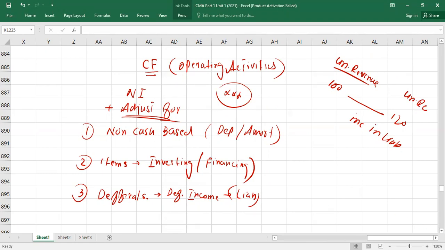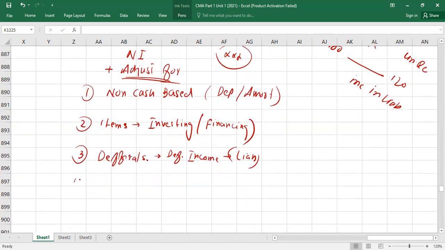Then some other items we also need to adjust, which is the fourth category. That is called accruals. For example, you have a salary payable of this year, but it's not yet paid, though we have recorded it as an expense, and cash will be paid in the future. These kinds of accruals have no cash effect so far, so we need to adjust for them. Mostly deferrals are for past periods, and accruals will have cash effects in the future. You don't need to memorize this information for your exam. You need to at least memorize the format only, but I'm just sharing the concept with you.